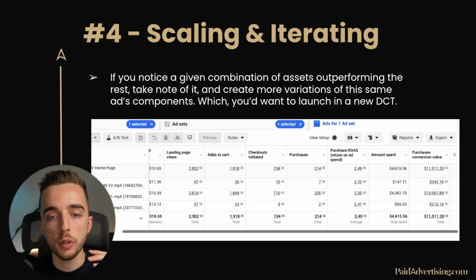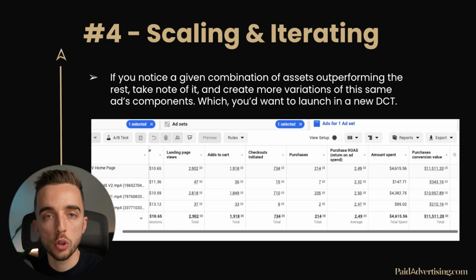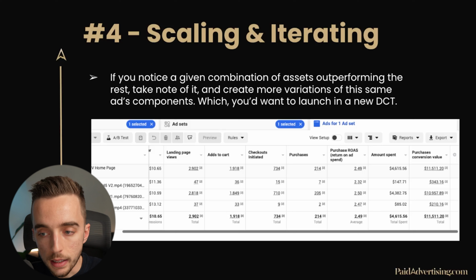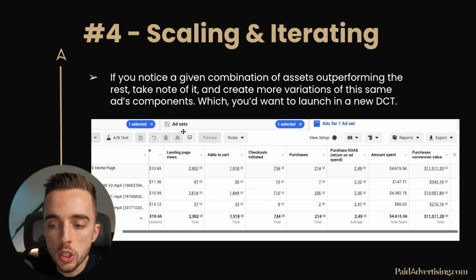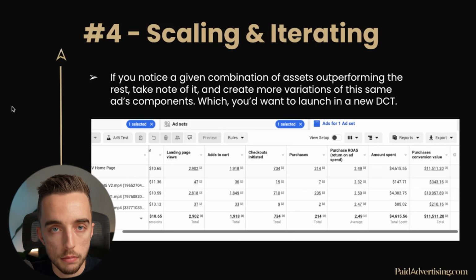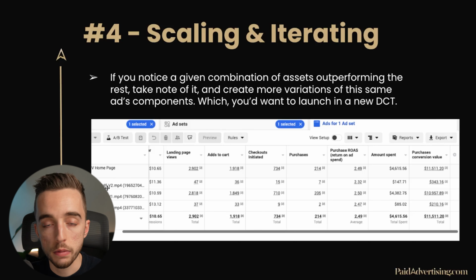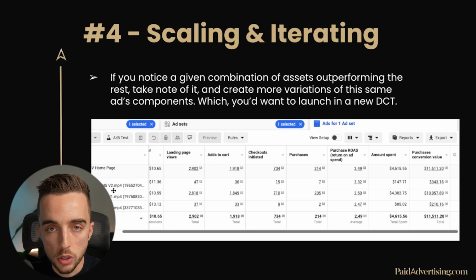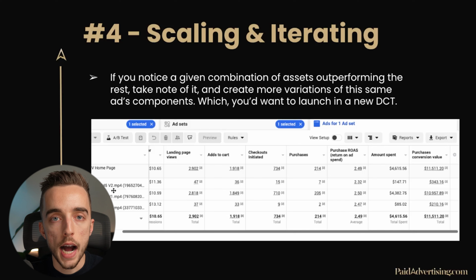And I'll try and use all of those same building blocks in building a new creative, which I would call an iteration, and launch it into a separate DCT. You can change as little as 1 variable. So I could pick the same exact creative and change the CTA as an example, or pick the same exact creative and try a different hook, or you can try some bigger variable. Like, as an example, same script, same exact DCT, but I hire a completely different content creator. That is an iteration of a winning ad. And this is how I structure my Facebook ad accounts for evergreen/heroes collection campaigns for my e-commerce brands this year.